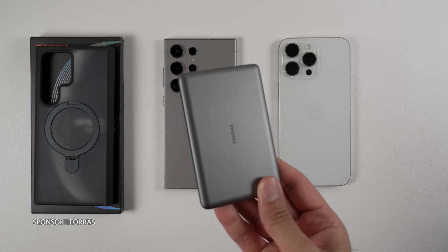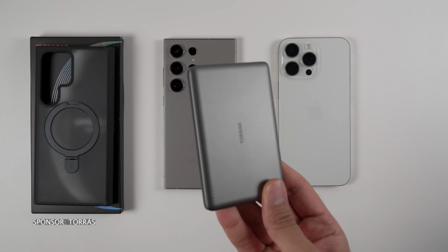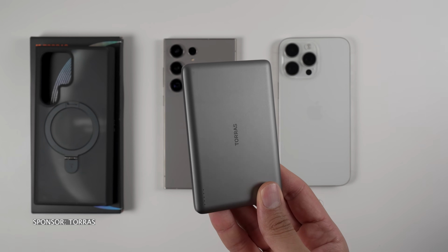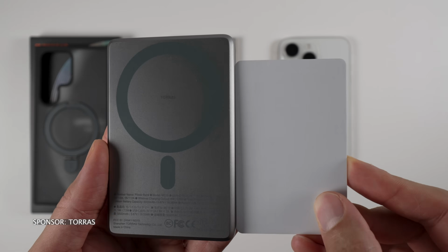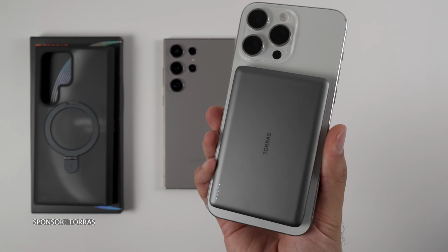Before I put the phones on standby mode and do the outdoor test, I should tell you that both the iPhone and S24 Ultra support wireless charging. So you don't really need to stress about the battery life. I recommend getting a small Taurus power bank that is 5000 mAh and carrying it in your pocket. The power bank is tiny, as thick as a few cards and slightly bigger than a credit card. You can simply attach it to your iPhone 15 Pro Max and it holds well.